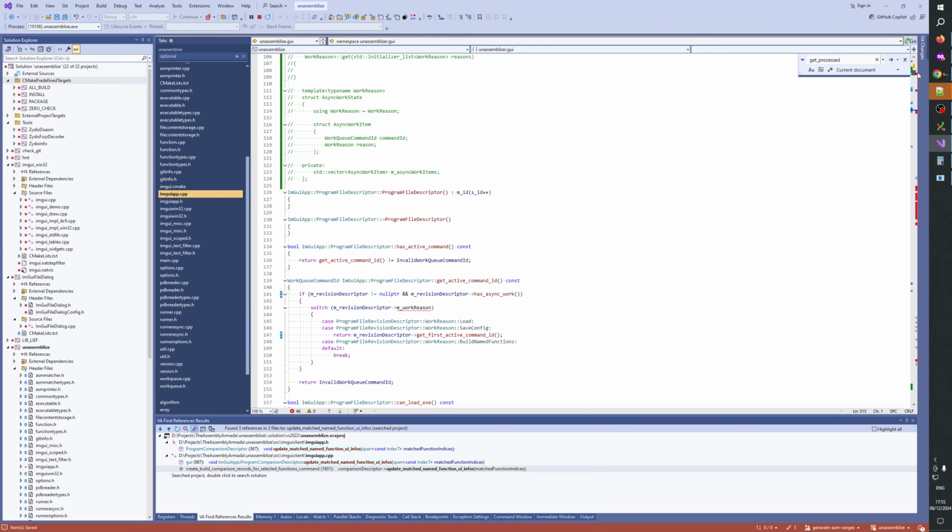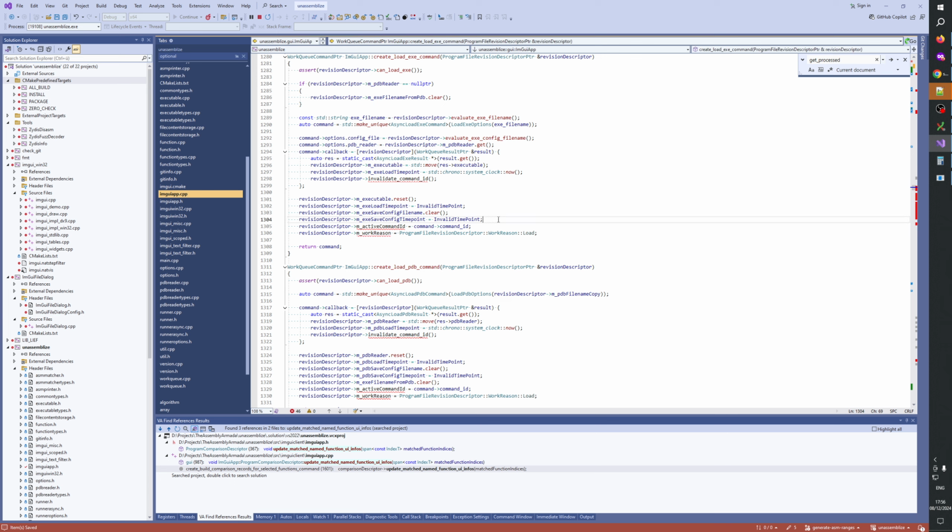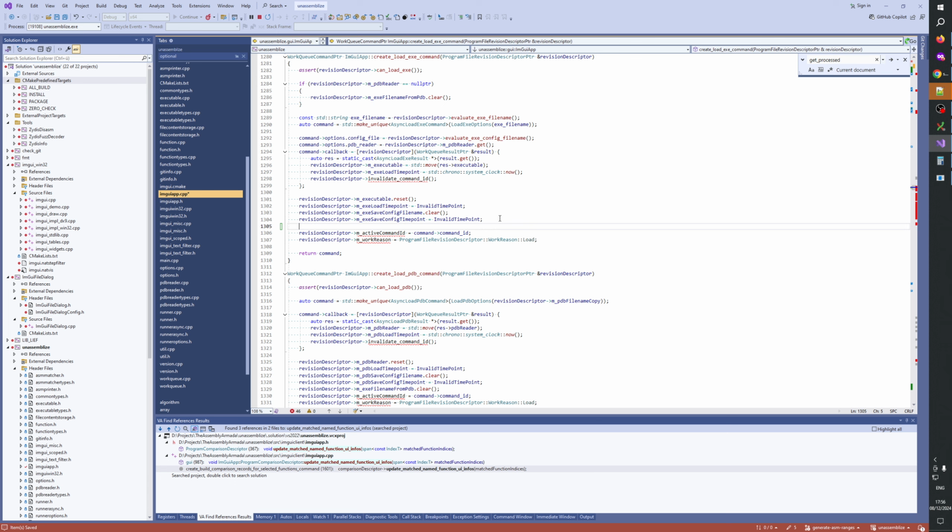Okay, so here we would now say revision descriptor dot add async work hint, and then we put here this guy and this guy, right?